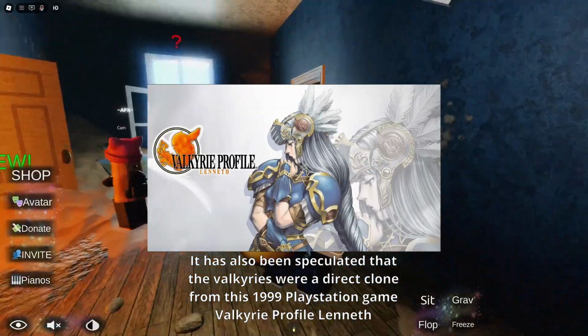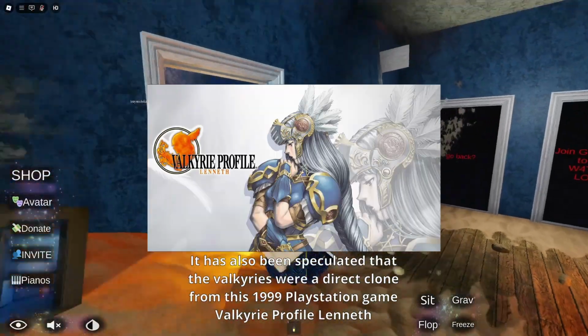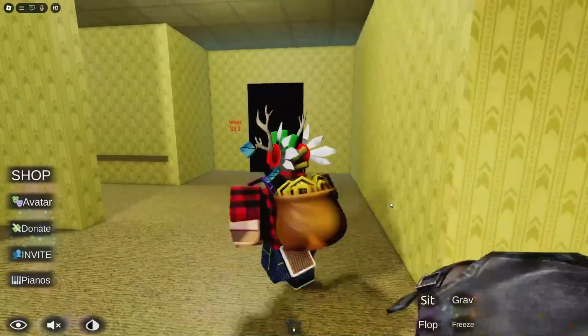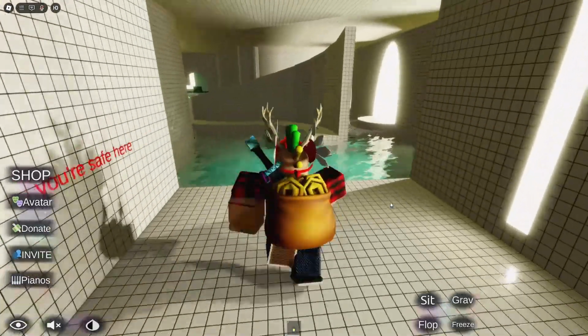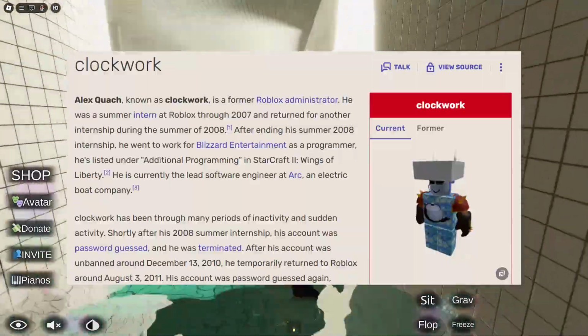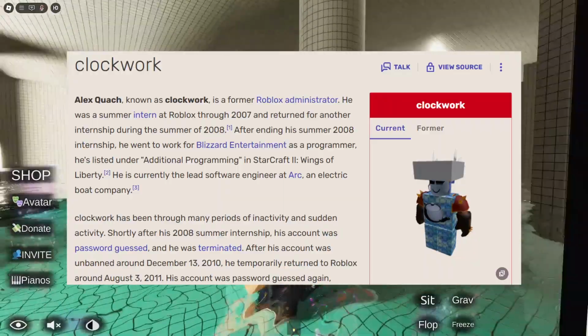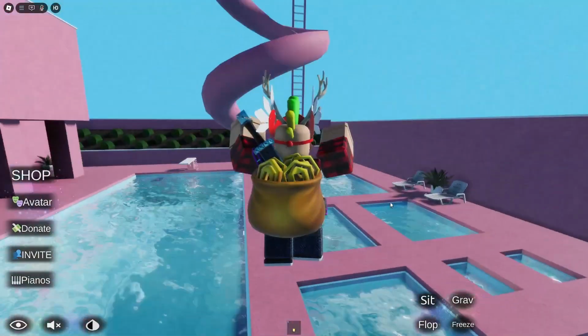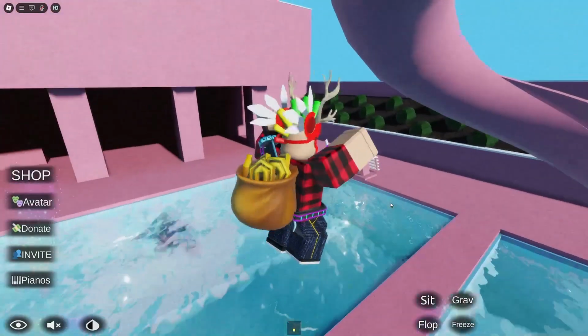Inspired by Norse mythology, the Valkyrie warriors, this helmet has caused havoc in the community since 2008. Released on January 26, 2008, for 30,000 tickets. Don't worry, I'll cover tickets in a future video. It was created by the famous Roblox intern, Clockwork. Currently, there are 15 different Valks according to the wiki, all obtainable by very different means. One of the few series on Roblox that has such a wide variety for collecting.